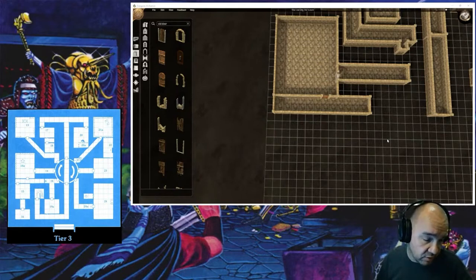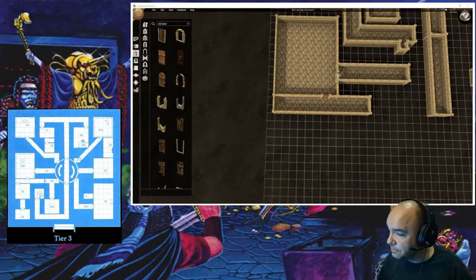Interesting. So Jolyn just said, thinking of trying to design a board game map with this program and see where it takes me. That would be interesting.